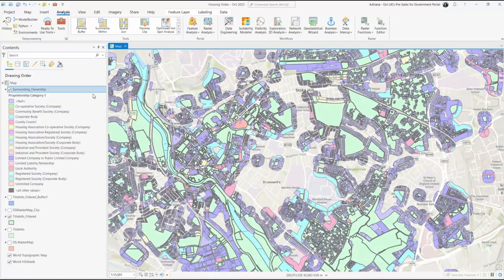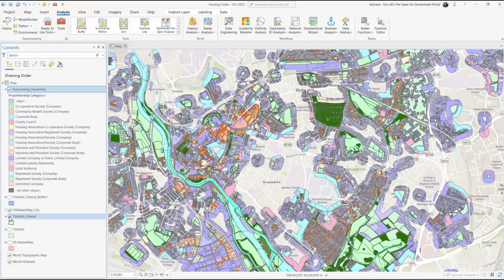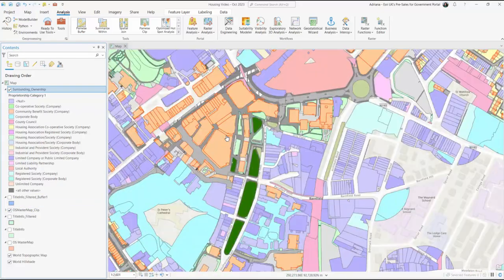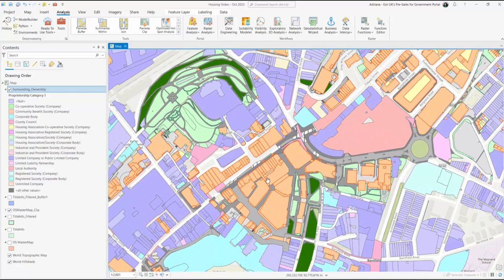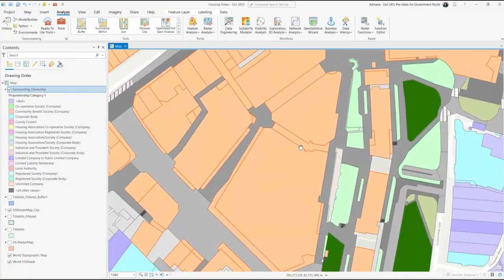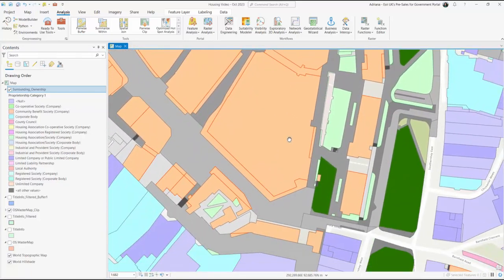As always, remember to save your work, so your work and your symbology is saved for next time you open the project. In the next video, we'll be sharing this data up to ArcGIS Online and create a simple application for colleagues to use so they can navigate quickly to understand what land you are responsible for and gain a quick summary of asset information.